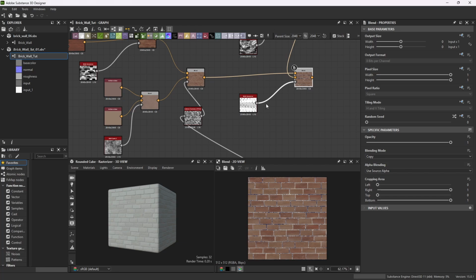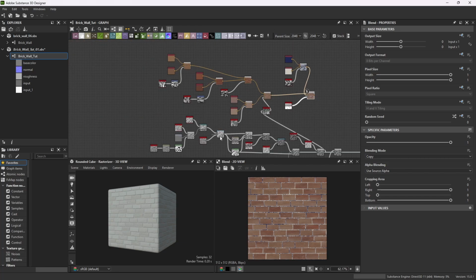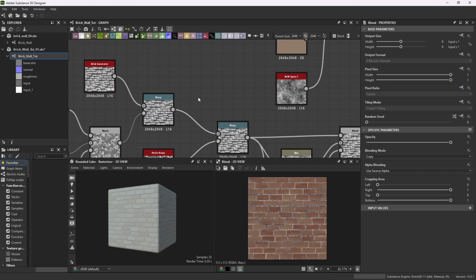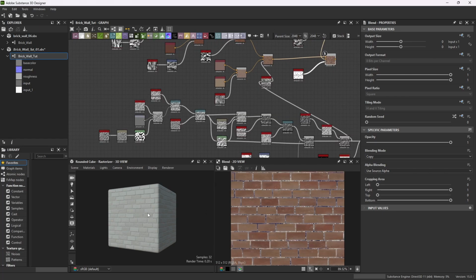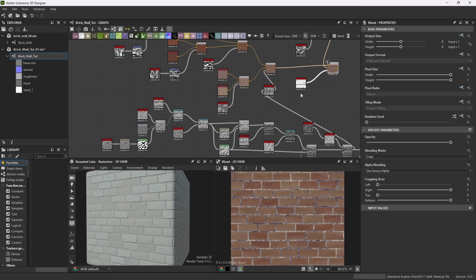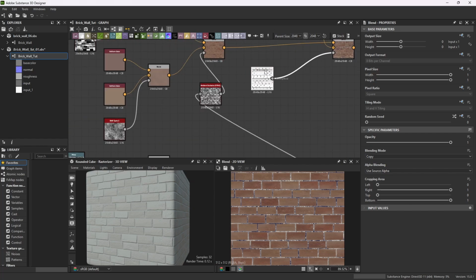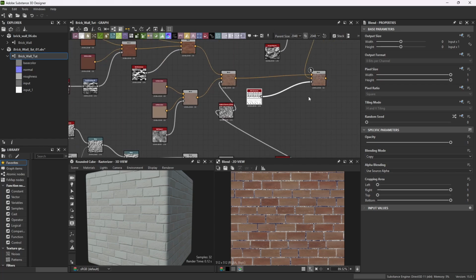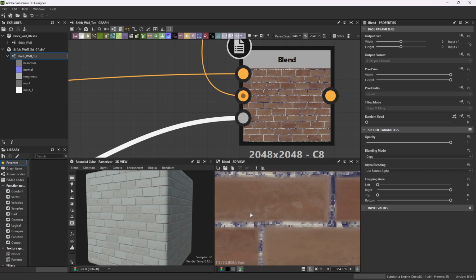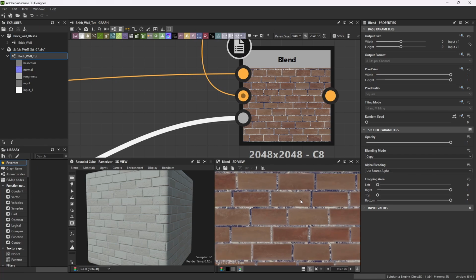But we should warp this up a little bit. Now you could warp it kind of the same way that you warped it down here, just to make sure that it's perfectly in there. But to be perfectly honest with you, in my opinion, it's better to warp it not the same way, because that way it doesn't match perfectly and that looks a little bit more natural. So let's warp this new brick generator a little bit so that when you zoom in here, this isn't as perfect as it is.